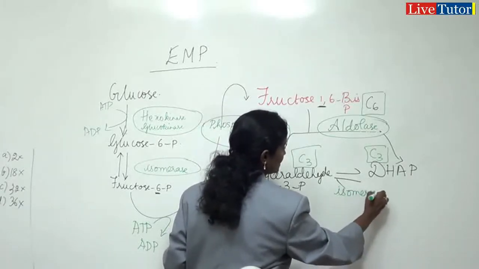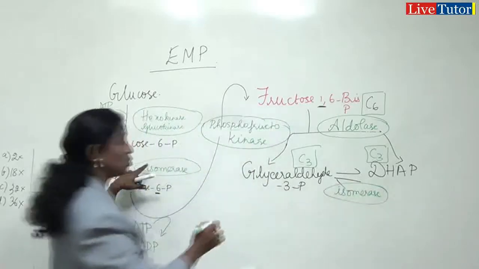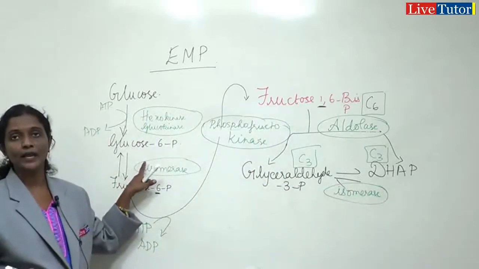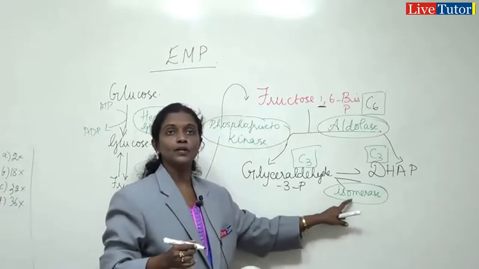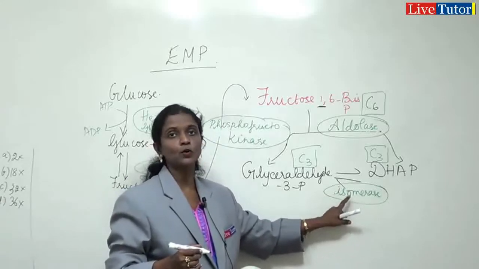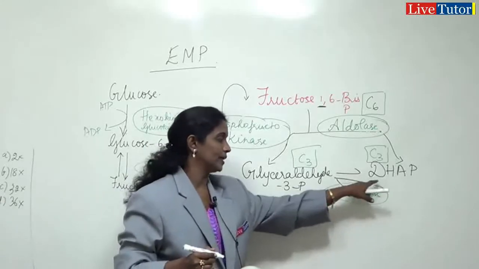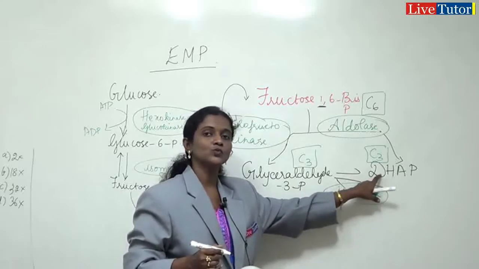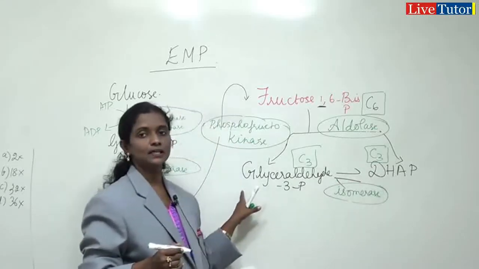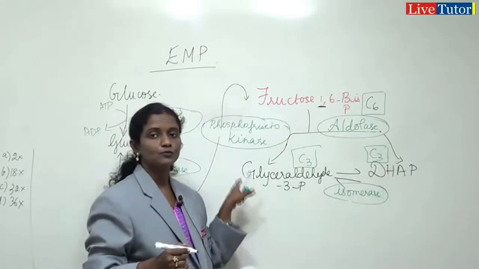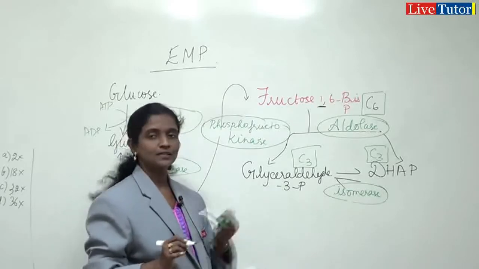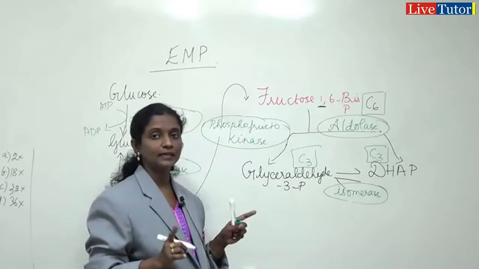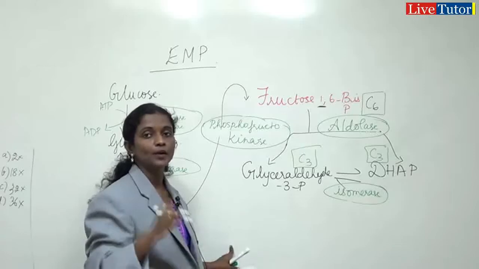Earlier we said phosphohexoisomerase, but at this step we call it phosphotriose isomerase, wherein the dihydroxyacetone phosphate has to be converted to glyceraldehyde 3-phosphate for the subsequent reactions to go on. Both are C3 sugars, and keep in mind, hereafter every step will go in 2 rounds.